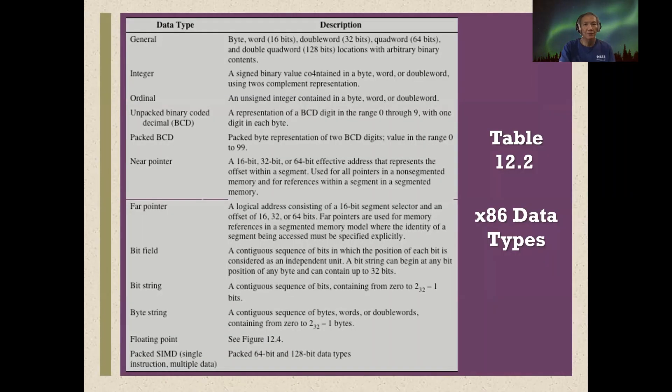So this gives you the actual concrete data type. This is from the Intel x86 family. It has integer, unpacked binary coded decimal, packed binary coded decimal. And we have the small pointer, called near pointer, and big pointer. Small pointer is 16 bits.